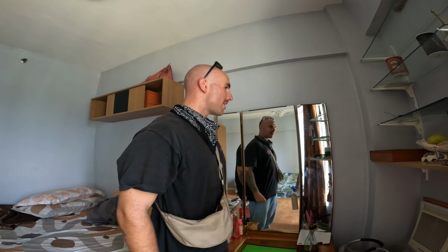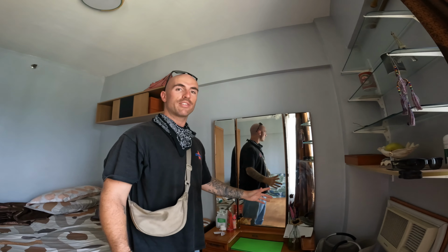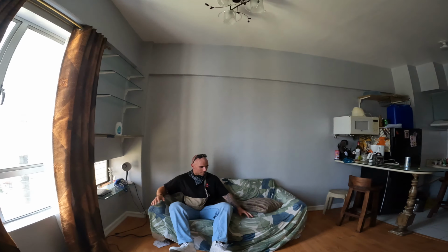Now, the mirrors here, I'm big on mirrors. I like checking myself out, not gonna lie. So this was a big bonus. Jane did all her makeup and stuff there. Like I said, massive bonus. Jane didn't need to carry around one of those little mirrors, although she still does. It's for my contact lens. Contact lens. And this was the couch.